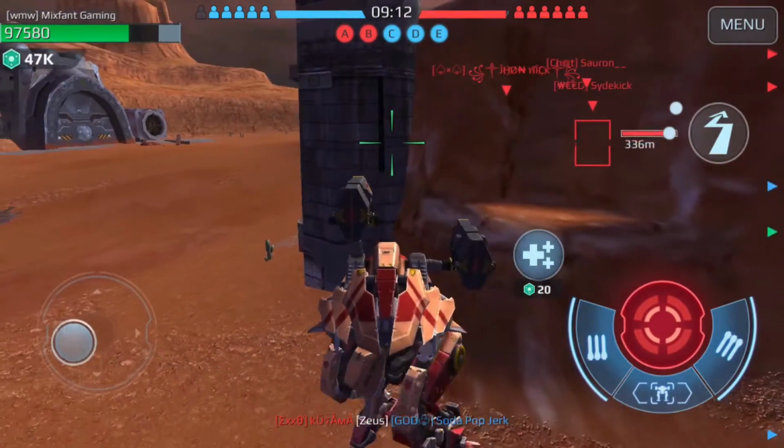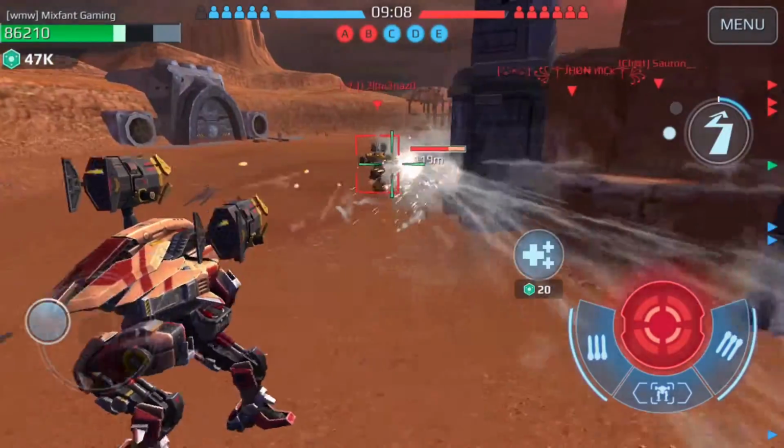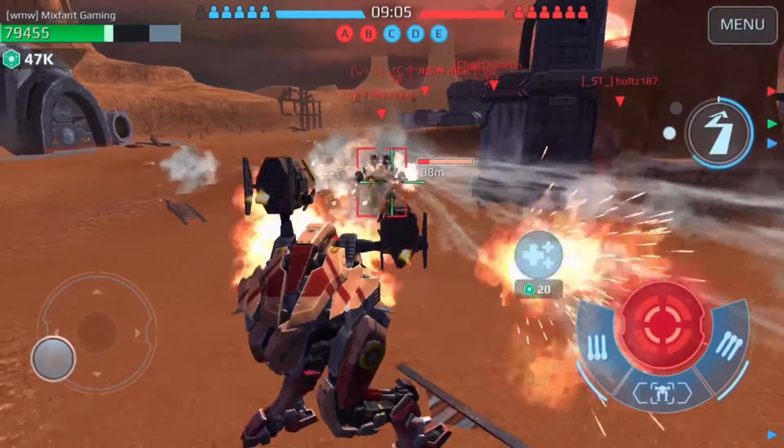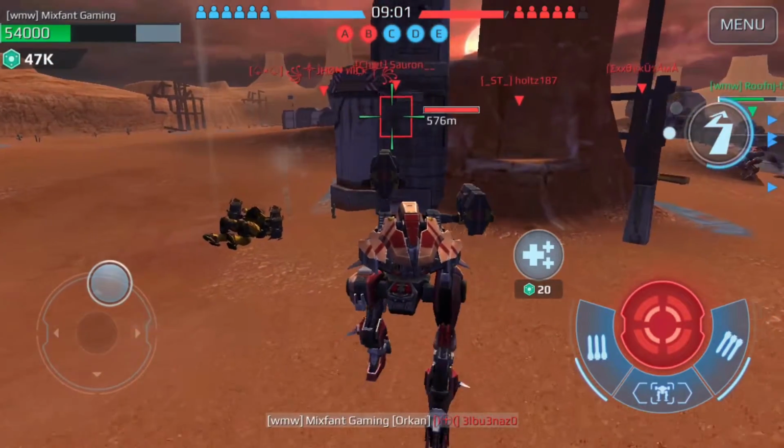There's, I think that's a Spectre that's jumping in on me. Oh, it's an Inquisitor, actually. So, oh no, it is a Spectre, okay. So we'll quickly take him out. He's used a lot of his rockets trying to corner shoot me or get me some splash.